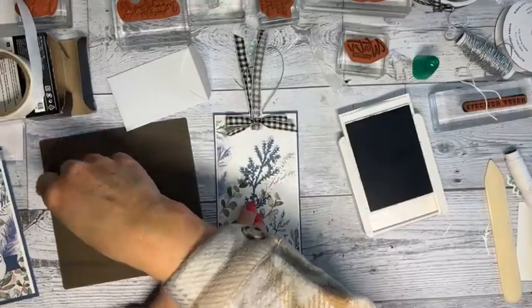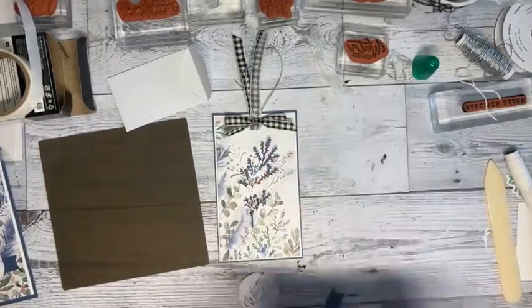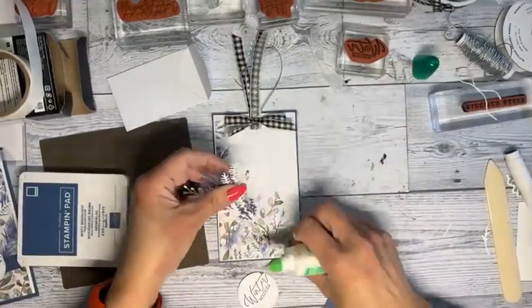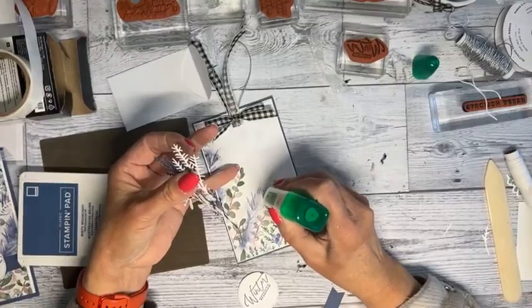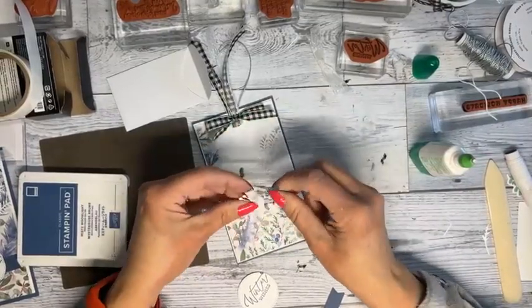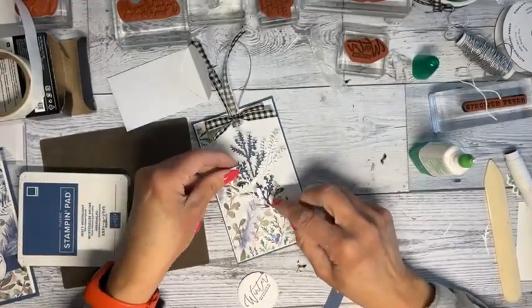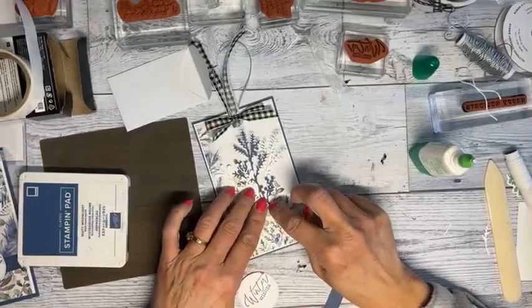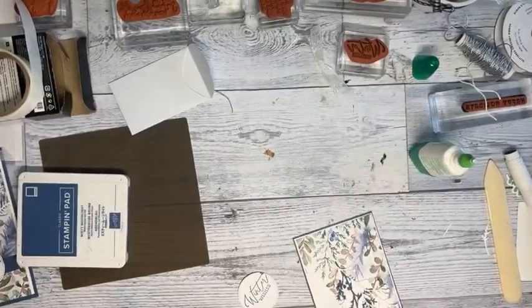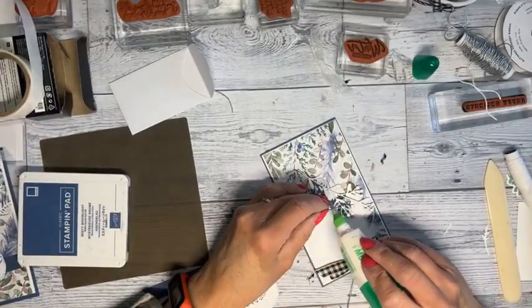What I may do is add this, but not glue a lot of this down. Let me just close this. I think that's what I'm going to do. Let me show you. I'm just going to add a little glue on the bottom here, and I'm just going to take and add this. I like how that was just a little looser. Maybe that's what I didn't like about it being so tacked down. Yeah, I think that'll be fine. And if you have to add a little glue just down here, oops, so it doesn't flop up quite so much, what I'm going to do is just add a little bit there.